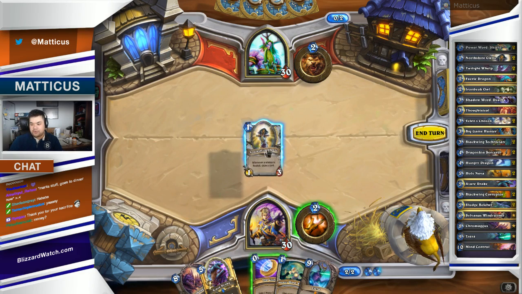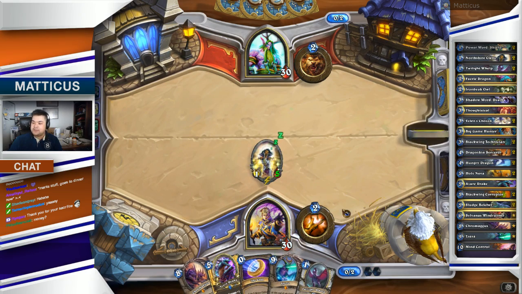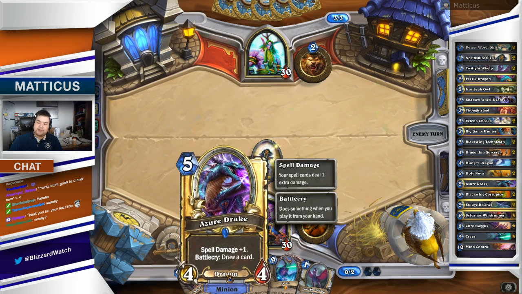Now what we're going to do is drop a Northshire Cleric, and we're going to shield him up. Oh, look at that, another Whelp. I probably should have played that too now that I think about it, but I kind of want to keep that coin for an early turn 4 Drake.